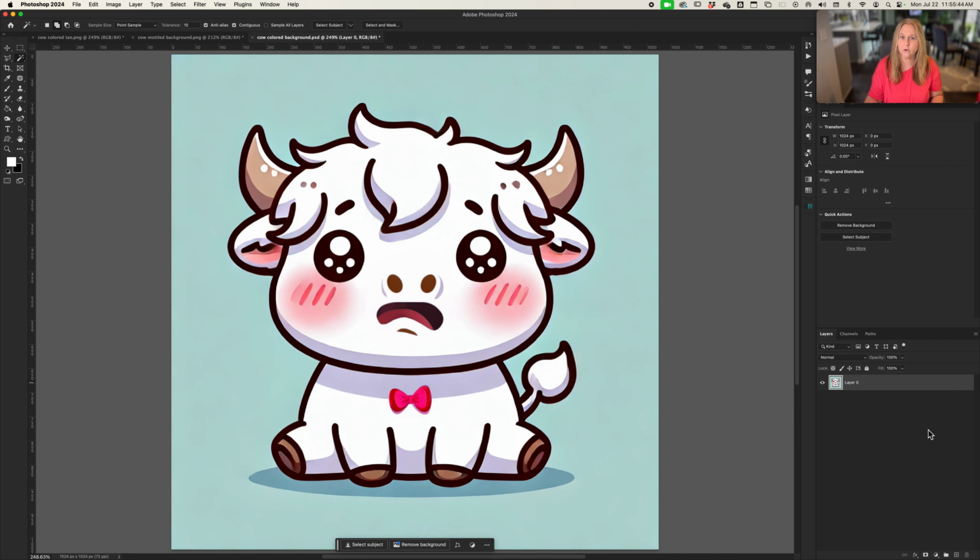The other thing we could do is leave that locked so that we know it's not going anywhere, which I do recommend, and hit Command or Control J to create a duplicate layer. We could also have done that by dragging this layer down to the plus button. That way, if we really mess up, we can just go right back to the image below and start over. So I'm going to hide that image below so that it doesn't get in our way, but I'm going to leave it there.